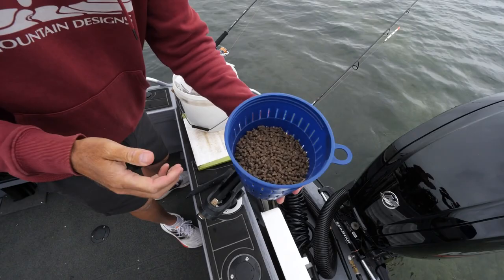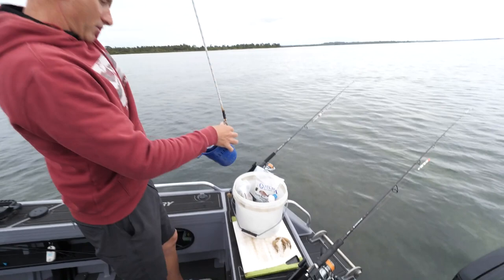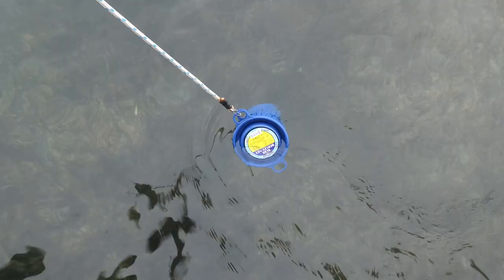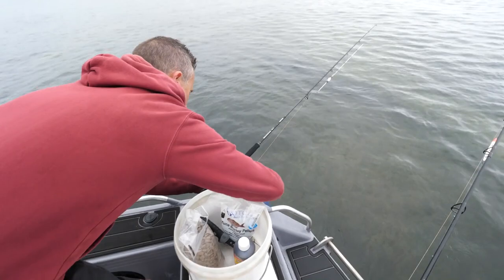Get it about half full, just like that. Put the lid back on. A good thing to do when you're fishing is get your burley started before you worry about getting your rods in, because we need to burley the fish up. I've got just a little tiny rope here and I'm going to put that over the side — it sits in the current and the burley will just start to come out. You can see little flecks of it already coming out. We want it to be a fine burley so the gars don't fill up on it.